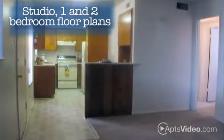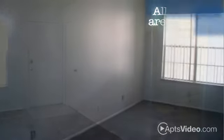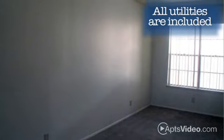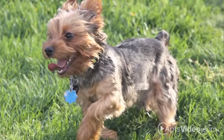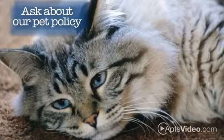And you'll always look your best with our built-in vanities and Hollywood lights. With studio, one- and two-bedroom floor plans, Somerset Park has the exact size apartment you're looking for. And the best part about Somerset Park is all the utilities are included in your rent. If you are moving with a four-legged friend, we welcome small dogs and cats at Somerset Park. Be sure to ask about our pet policy when you call and come by.